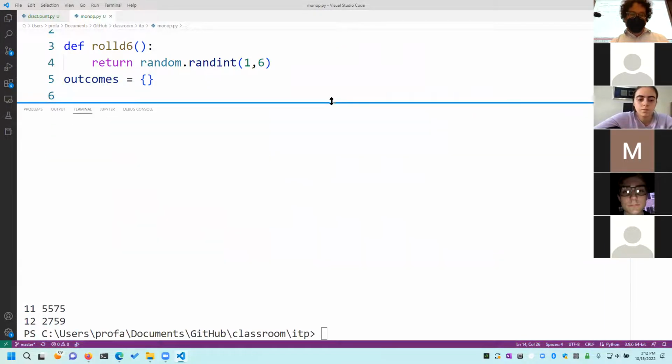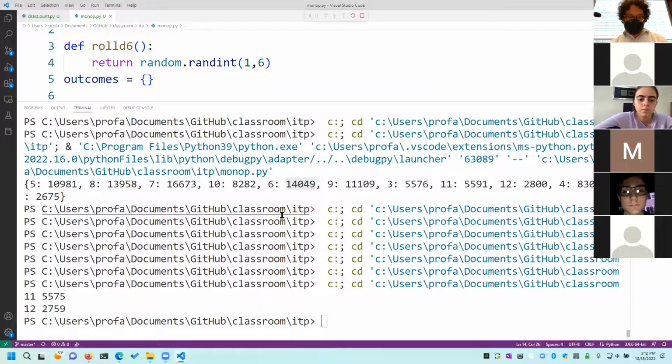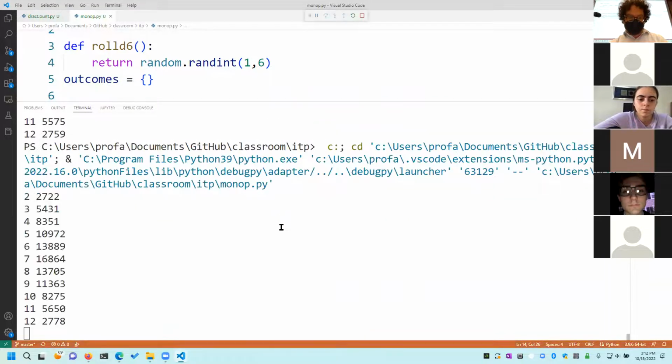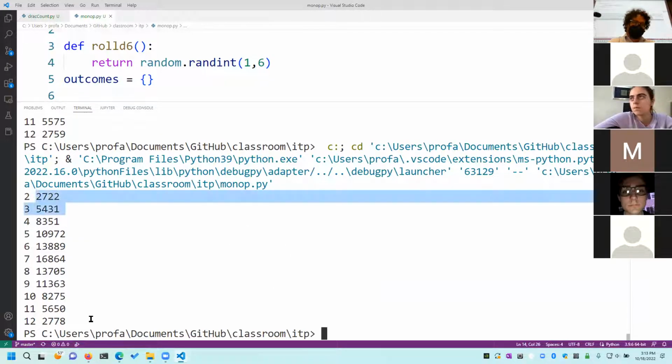And then we'll be able to see over here, interesting, that we get our bell curve distribution. And as you can see, the 2s and the 12s occur basically equally as likely. So again, dictionaries are useful because we can just use them to keep track of stuff.